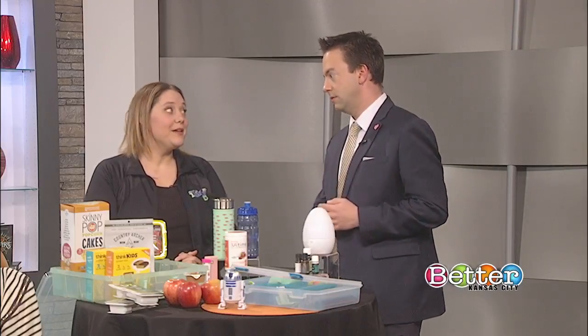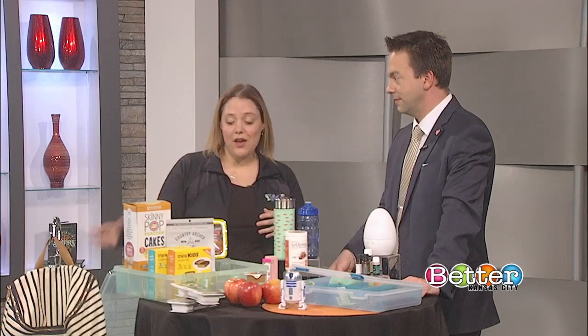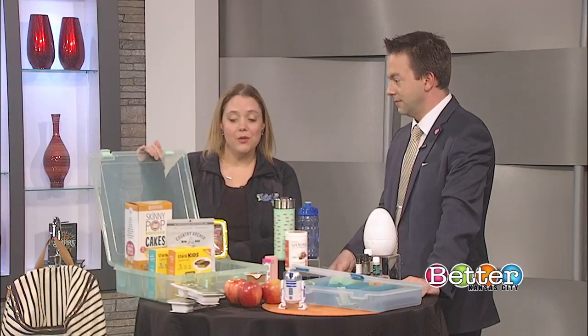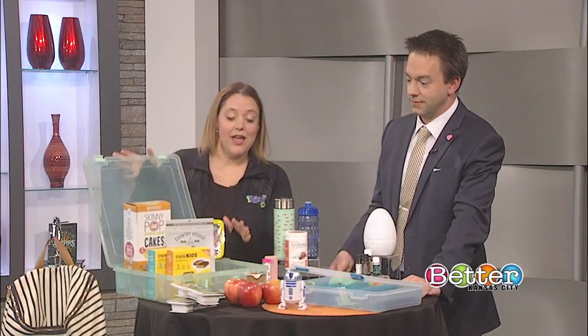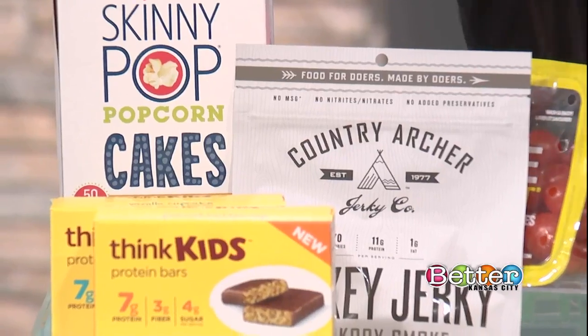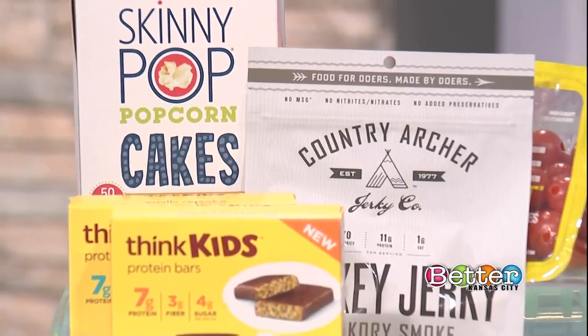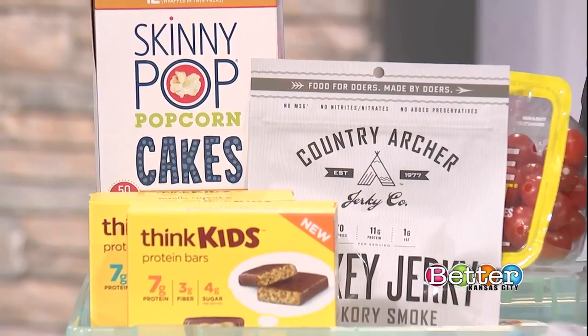You don't want to be unprepared — just throwing them in the car and going. I've done that before and Charlotte's been like, 'I'm hungry every five minutes.' So what I do now is I have a box you can pick up at your local craft store. It closes and has a little handle to carry. I fill it with healthy snacks that have protein or are pretty filling for her. So when she says she's hungry, you just pop one out, like an apple.